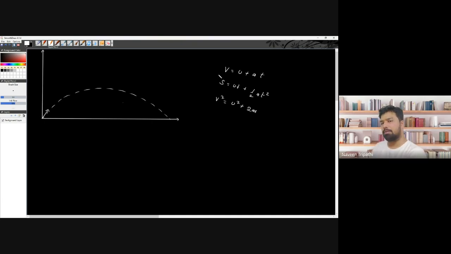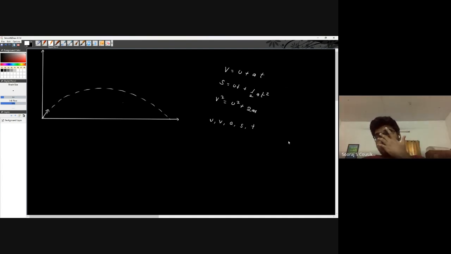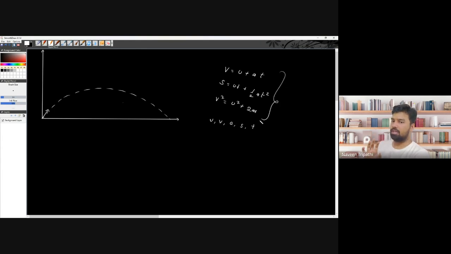I'll tell you why these equations are more than sufficient. We don't need anything else. If it's there in your textbook, well and good. First of all, why are the equations written like this? Let's try to understand that. See, how many letters can I see here? I can clearly see the initial velocity, final velocity, acceleration, displacement, time. You might know that these equations are valid for constant acceleration. Only when acceleration is constant are these equations true. When acceleration is not constant, these equations automatically become false. You know this?